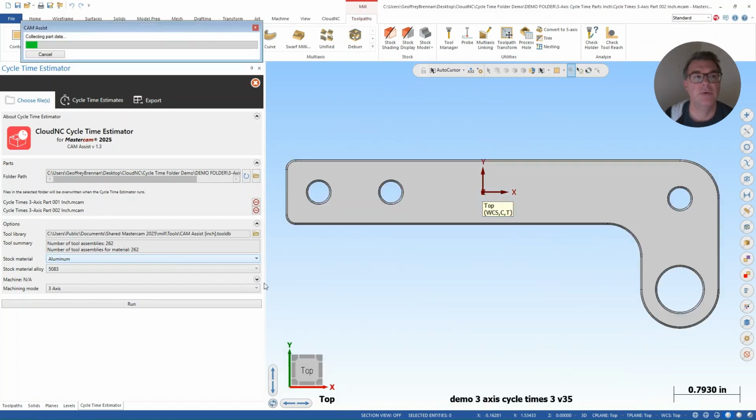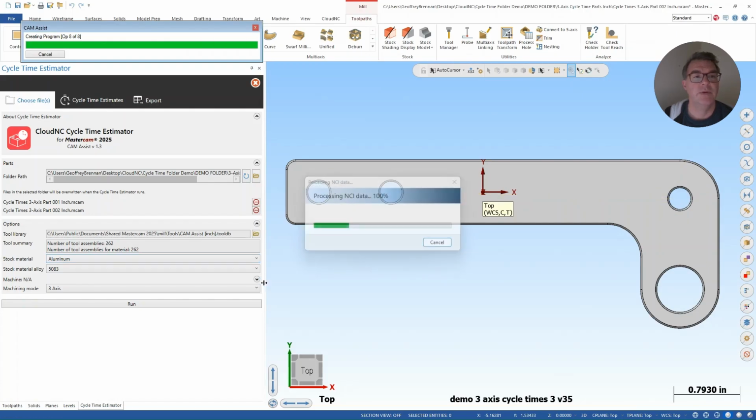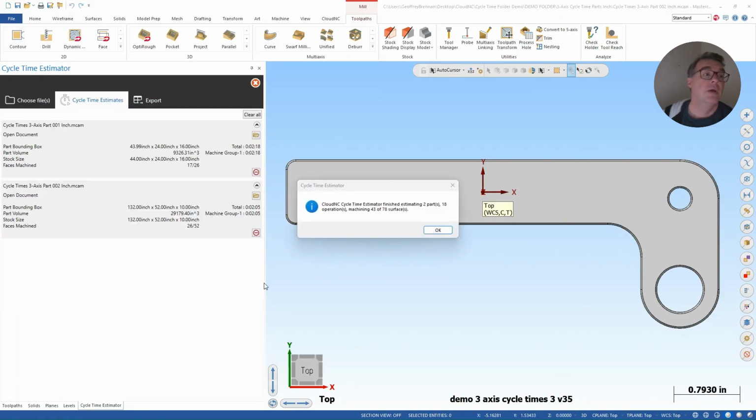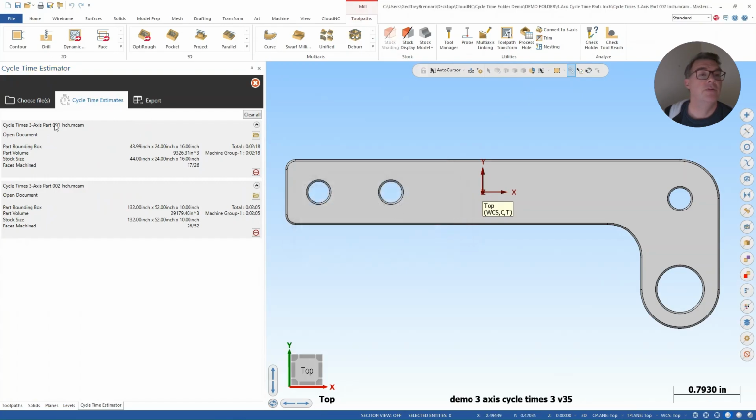Okay, so now it's loaded the second part. As you can see, we're running some very basic parts here for this demo, but they can be more complicated, have more than one machine group, etc. They just have to be all in the same group when we run them concurrently like this, in the same machine mode. So in a moment, those 2 parts will be ready to go, and they'll be in my queue. Okay, so as you can see, we've got 18 operations, and part 1 and part 2 are in my queue.